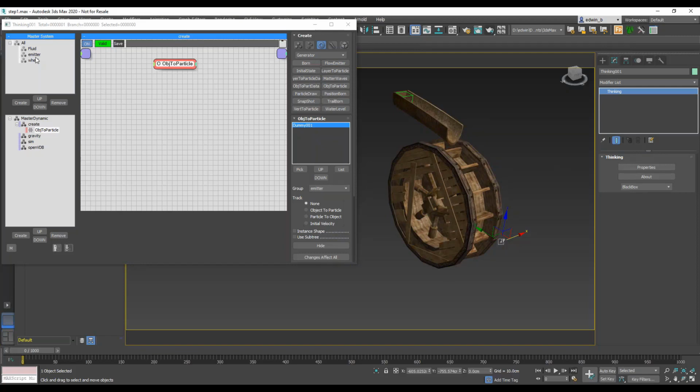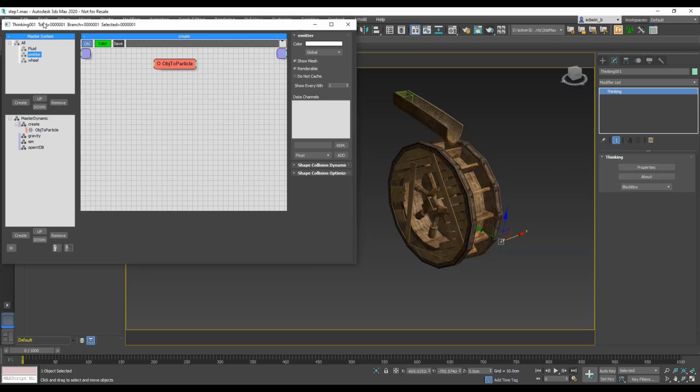So to prove my point, we can go to the emitter. I'll select the emitter group, and we will see we have a total of 1 particle. In our selected group, we have 1 particle. So this is how you can evaluate or change or debug that things are working. We brought in 1 dummy object.